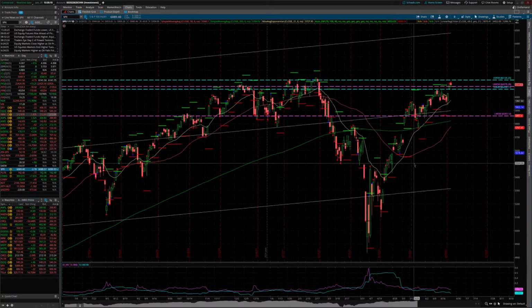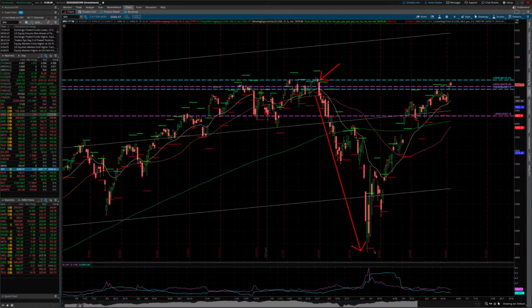This is a 1 year, 1 day chart in Thinkorswim. Big picture. This is the February expiration, this red vertical line. That's when the drop began. And SPX made a nice V-shaped recovery with the low right around April 7th. And then had most recently found resistance at the 6050 level and broke above that level.